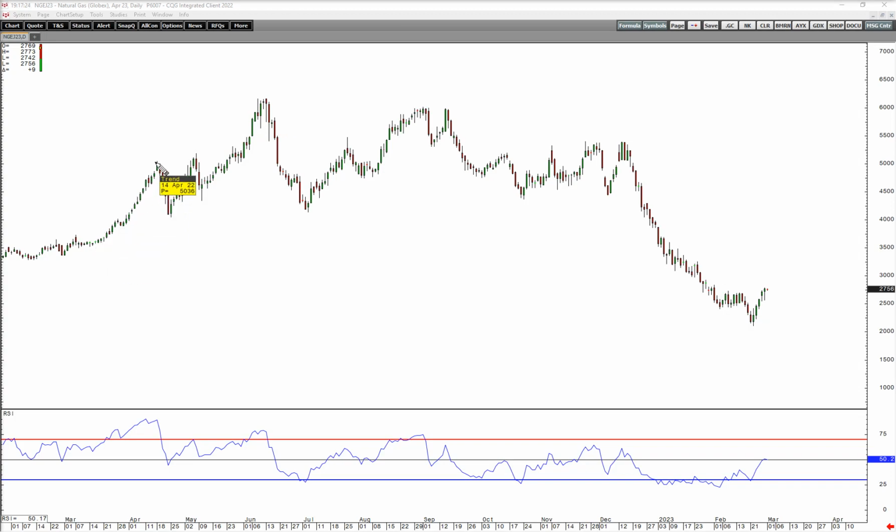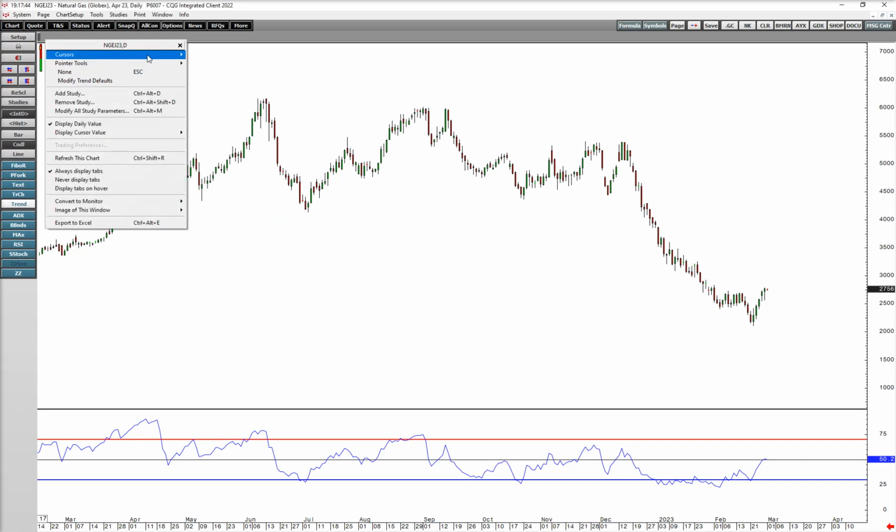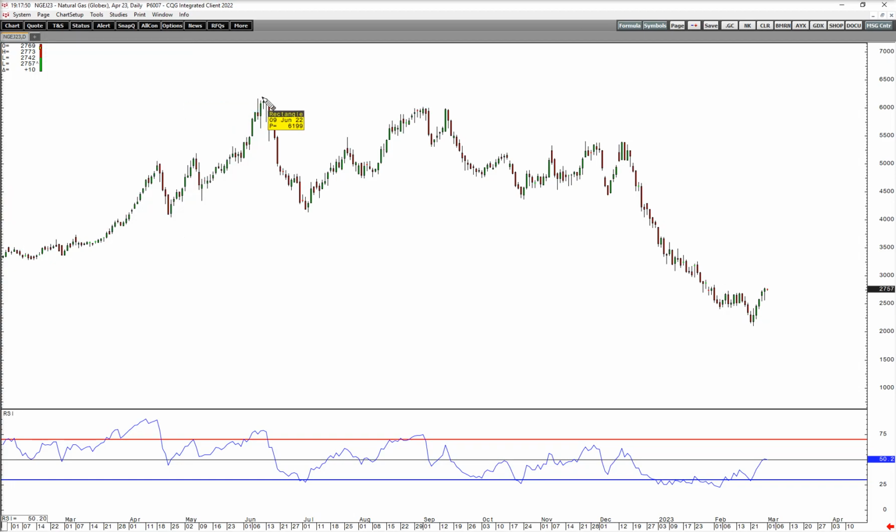So, this is the big rally we had in April, initially on the Ukraine situation. And it looks like we peaked up here in June. If you look at the absolute high that was achieved, it was 616.5. This low down here is 414.5. The difference between those two points is $2.02. So let's just create our rectangle here, and you can see that this whole thing is one big range.